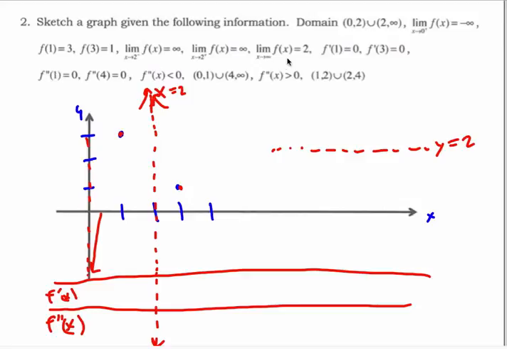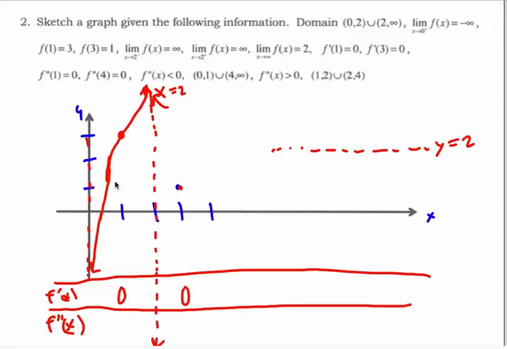Alright, so let's take a look at this. At 1, the first derivative is 0. At 3, we have the first derivative of 0, so those are possible maximums or minimums or points of inflection. At 1, the second derivative is 0, so it's not positive or negative. That's probably a point of inflection. So let's take a look. So the function is probably going like this, oops, and then going off to infinity here.